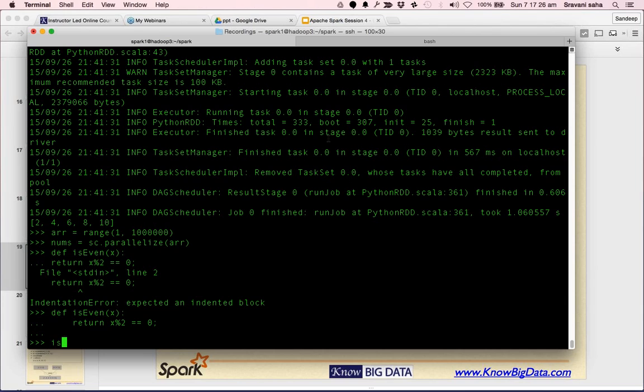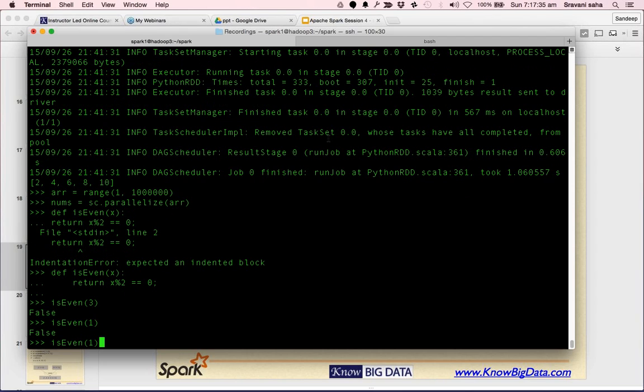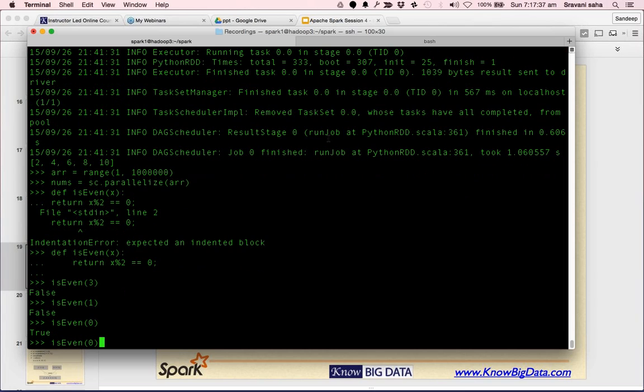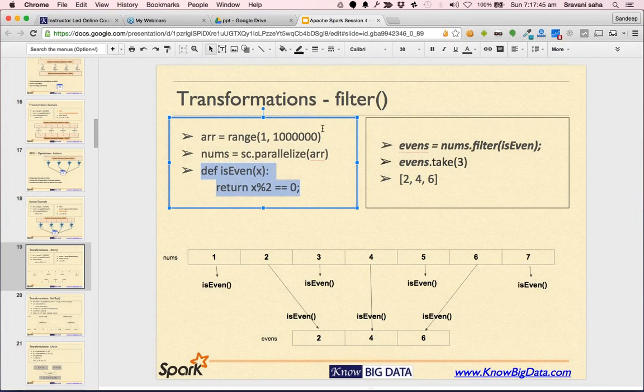Let's check if isEven is working. isEven for 3 is false, isEven for 1 is false, isEven for 0 is true. So isEven is working fine. It's a normal Python function. We divide by 2 and compare the remainder with 0. If it is 0, it's even, otherwise it's odd.